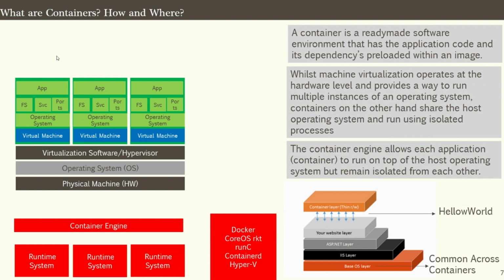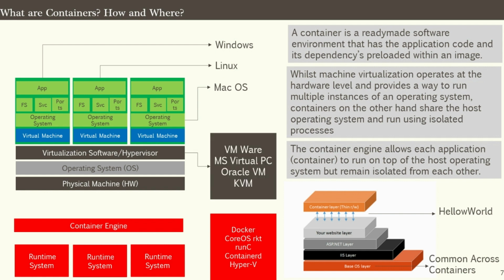Let's take a virtual machine. As you know, in this diagram shown here, we have three VMs built over common hardware. There is a host OS and each VM has its own guest OS. If you look here, we have Windows, Linux, and Mac OS as guest OS. We have a virtualization software that ensures the VMs are all built with the respective OS.